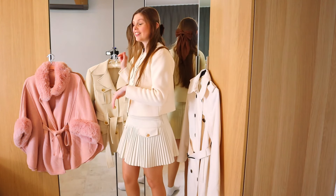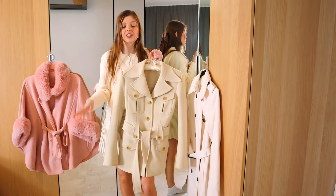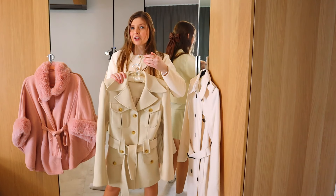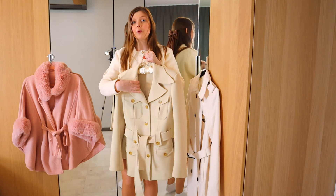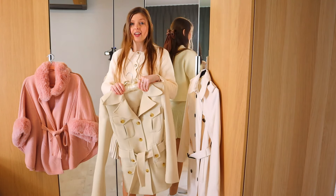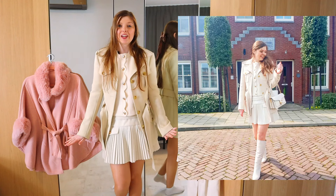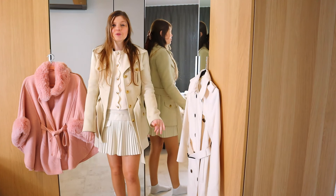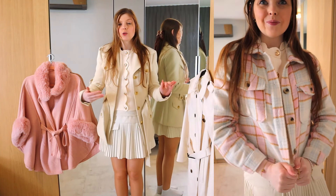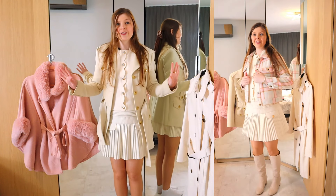Last but not least for coats, I have this amazing coat from & Other Stories. It's a few years old and originally came out in their autumn/winter collection, but for me this is an absolute spring coat — for early spring when it's still cold in the morning. This one is completely lined and heavier than the trench coat or cape. It looks particularly good with the outfit I'm wearing right now, giving really chic and cool, modern-girl vibes. I also have a shorter jacket in pastel colors, because pastel colors are always great for spring.